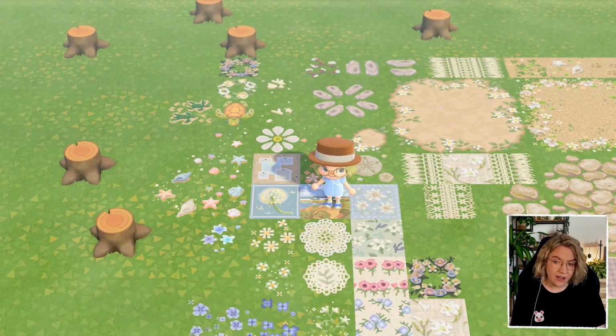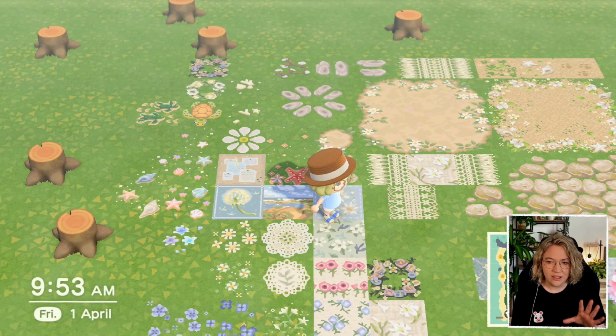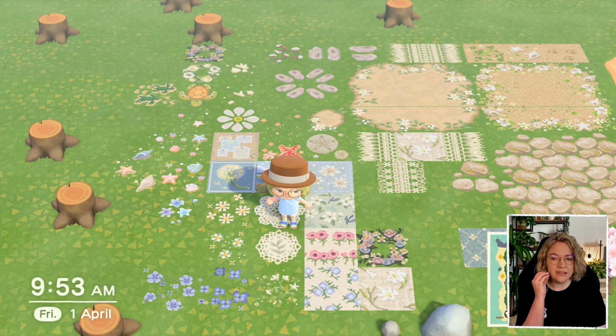I am a big fan, however, of the little doily thing that I got. This one is so freaking cute. It's perfectly romantic looking. I really like it. And with that, I'm going to be removing this one, because if I imagine placing something on top of it, like a little garden lantern or something, it'll cover up the little plant in the middle, which I think is kind of weird. And then also the other one is a little bit bigger.